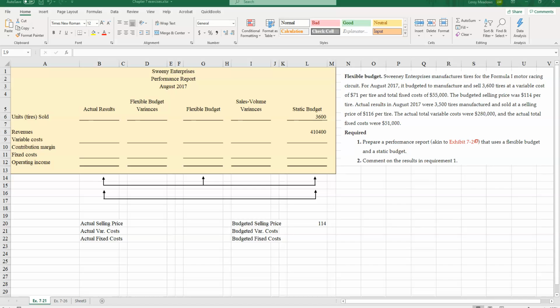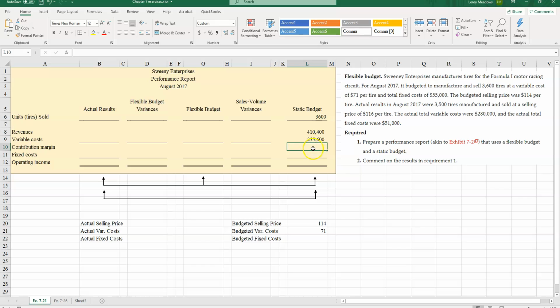Now let's take a look at our variable costs. And in this example, we're just combining our variable costs of direct materials, direct labor, and manufacturing overhead into one line item. So let's take a look here. What were my budgeted variable costs per unit? Let's see, $71. So I'm going to put this in my little information table here. And so if I sell 3,600 tires, and it's going to cost me with variable costs $71 each, how much cost am I going to incur associated with the making of the tires? Well, I'm going to incur costs of $255,600. And let me go ahead and format this here.